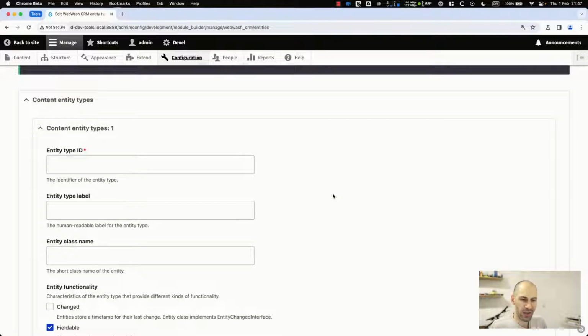So I do recommend you think really long and hard about why you are creating your own entity type. There are reasons for it, but in my many years of doing Drupal, I've only once or twice, maybe three times, created my own entity.